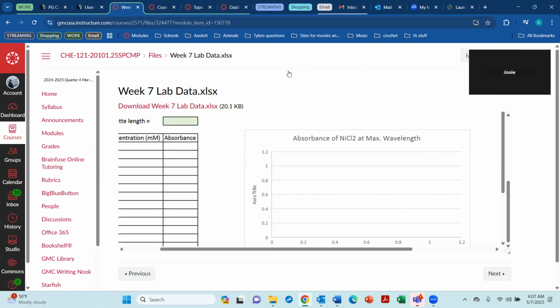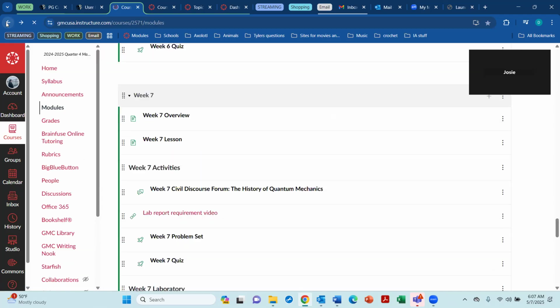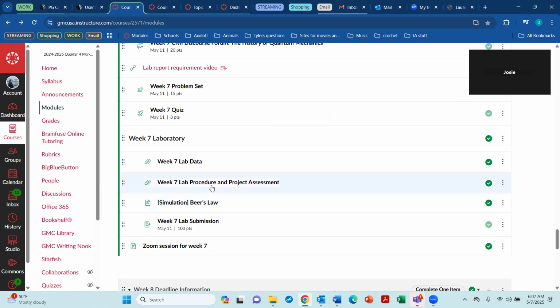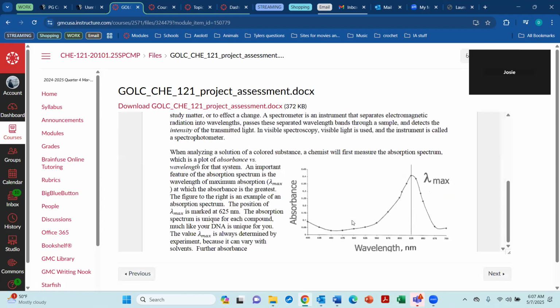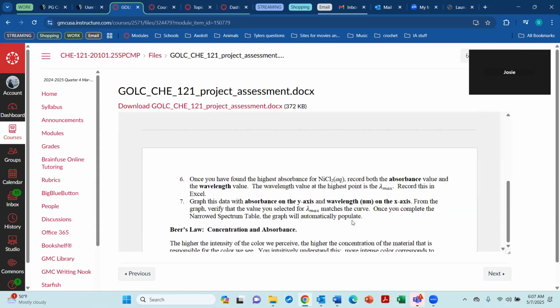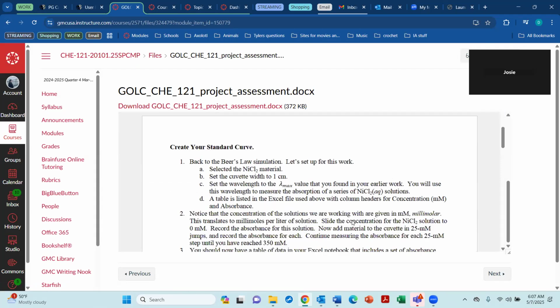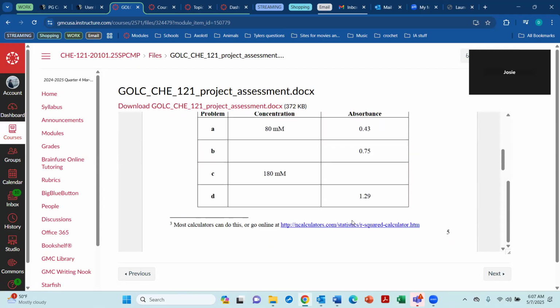All right. So again, let's go back to the modules. And let me show, I'm going to go back into the procedure one more time here for this lab. I'm going to scroll way down to the bottom, because the goal of the lab is basically to fill in this table.